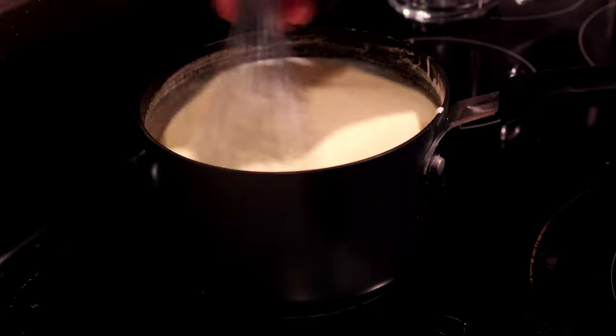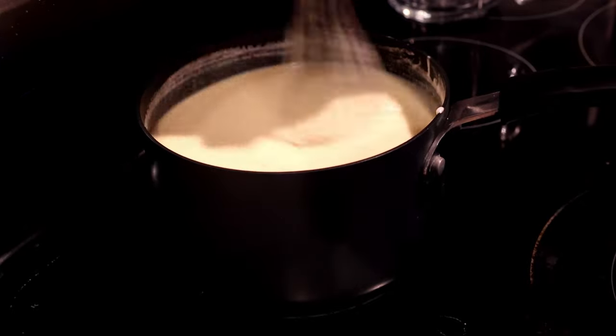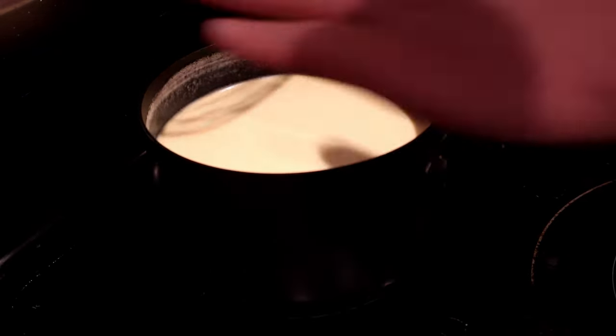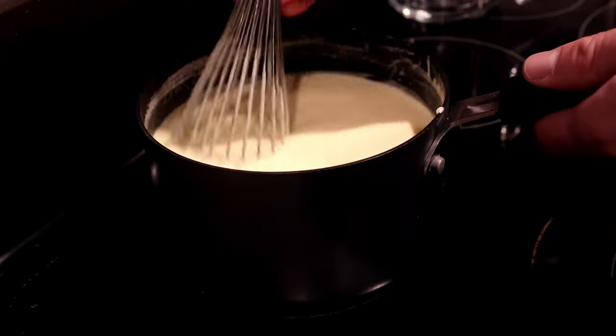And this eggnog, I don't think it's going to turn into scrambled eggs. I still don't think I'm going to boil it, because I'm afraid of how that might change the texture. The pot's getting warm. The eggnog itself feels kind of warm.